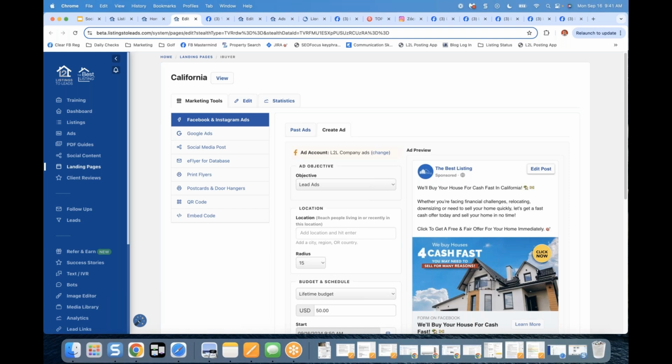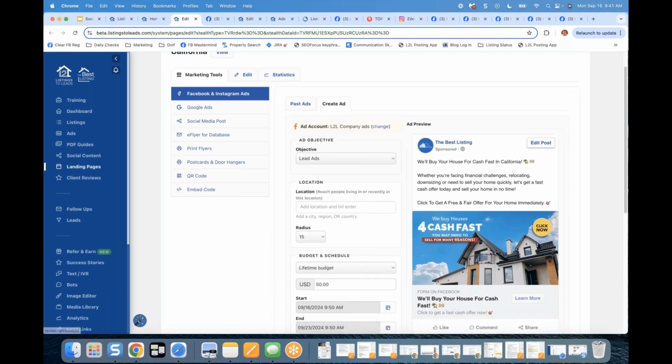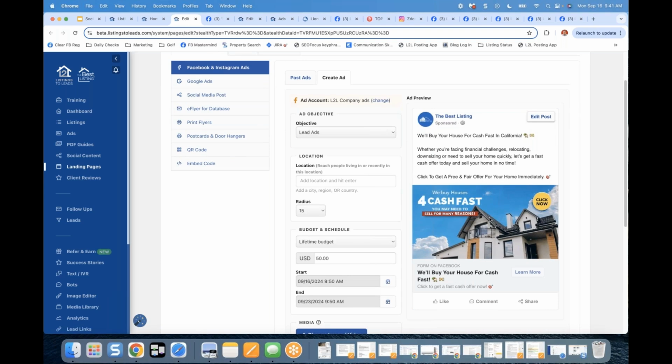So I can say, hey, give me all the homeowners in Folsom that are in this part of Folsom. Maybe I don't want to do the entire city of Folsom, but I can do these 5,000 people or these 2,000 people. And I want to use the filters of 5+ years home ownership, single family home, 2,000 square feet or larger, and get all those people into a file. And that can be a custom audience on Facebook. My database can be uploaded as a custom audience on Facebook. Deal with our support team. You can actually do that through Listings to Leads. And you're going to see here, right? We buy houses for cash fast. You can change this to be more of a 24-hour cash offer, right? Whatever you want to do.